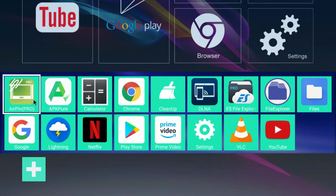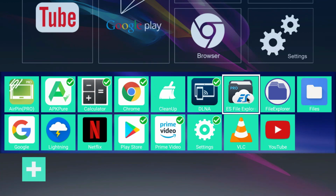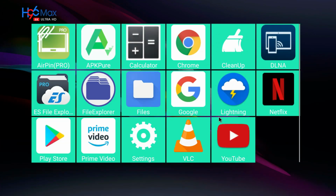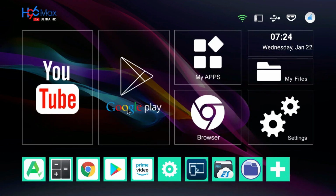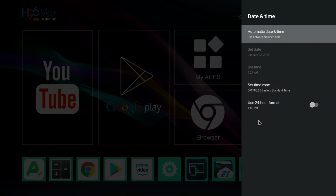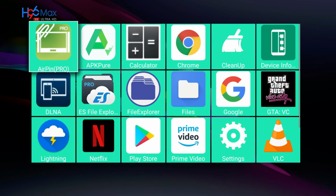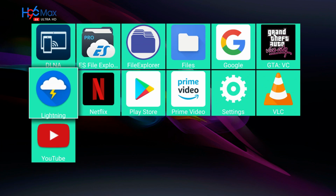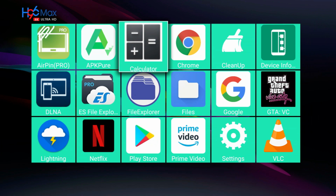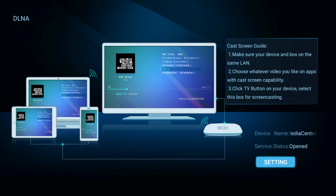So as we turn it on, it's just a really simple launcher. We've seen these types of launchers many different times over the past few years. We've got a really simple app tray at the bottom. We can set it up with all the apps we want. We've got the YouTube app here, the Play Store and a browser, as well as the actual app drawer that we can go into and see all the pre-installed apps, which is just a basic set of what you'd expect on a TV box like this. So yeah, nothing too special, but what I expect from a TV box of this sort of caliber.